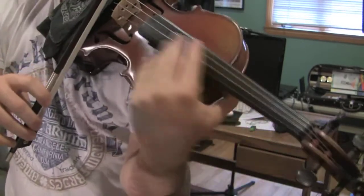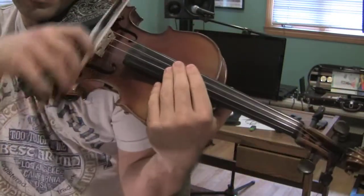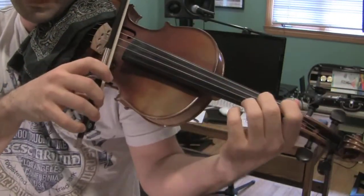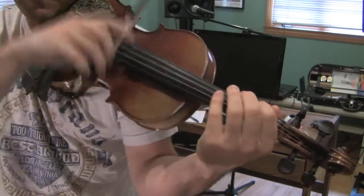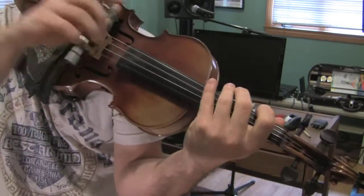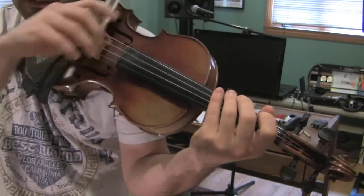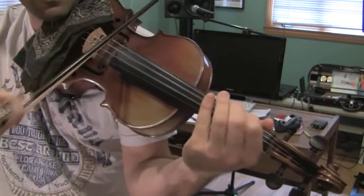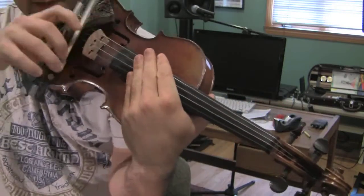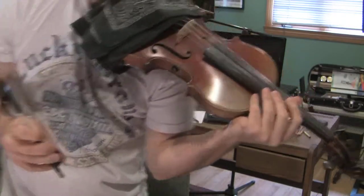Now you can play around with that, what string you chop on and where you chop with the bow and where your left hand is during the chop. That sounds very different to me. It almost sounds messy. And that sounds like it's got a little bit more punch.